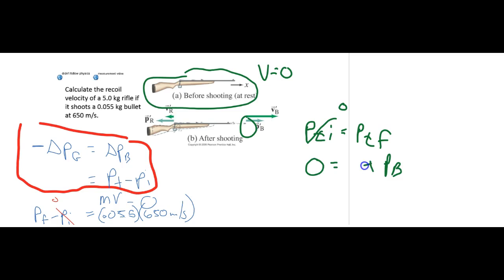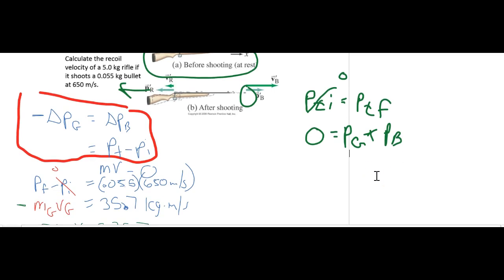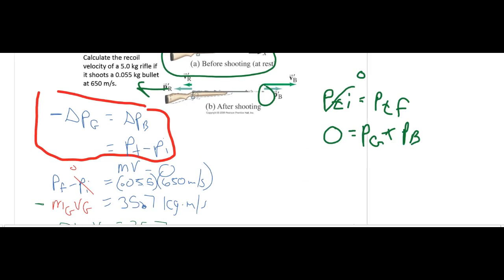So if I have positive momentum from the bullet, because it's going to the right, I will have to have a negative momentum of this bullet because it's going to go to the left. So this is momentum of the gun plus momentum of the bullet. If I end up looking at this problem, I could then say, well, negative momentum of the gun, I moved it over by subtracting it, equals momentum of the bullet. Right? And this is the exact same thing we had in the other problem, because you can see here was the momentum final of the bullet equals, and over here this was the final momentum of the bullet or gun.